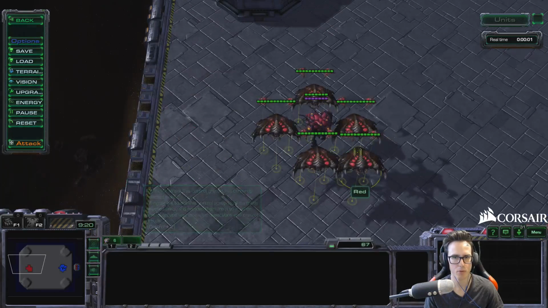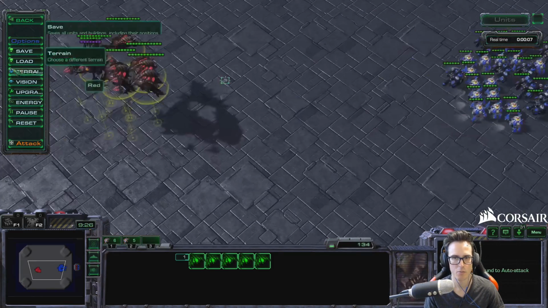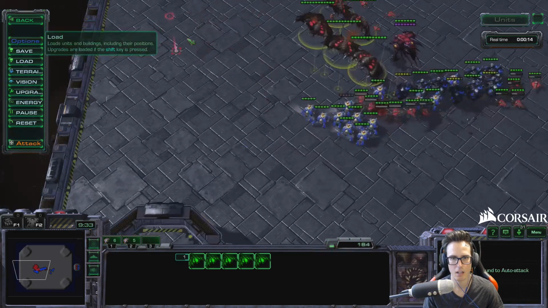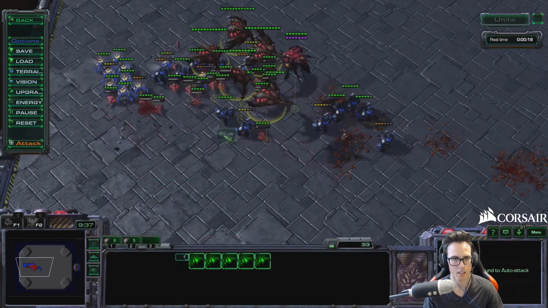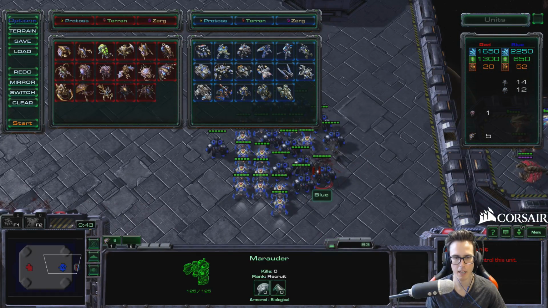Actually, will they shoot Marauders over Widow Mines? Let's find out. So just run at me. Just move your army past me. Okay, they will target the Widow Mines because Marauders don't shoot up, I think. Okay, we need to give you Marines. I was like, I know they shoot the bio.